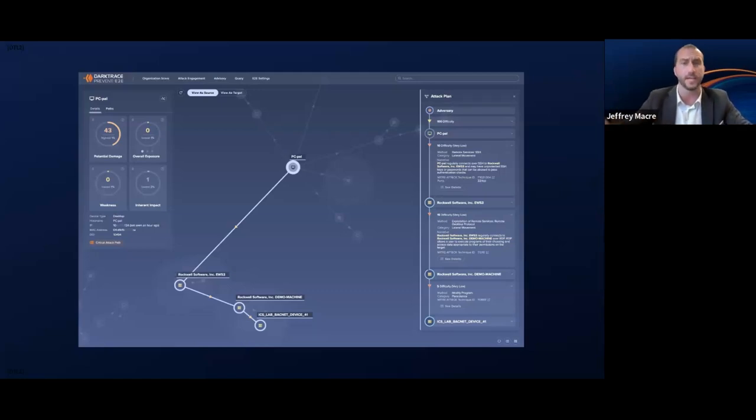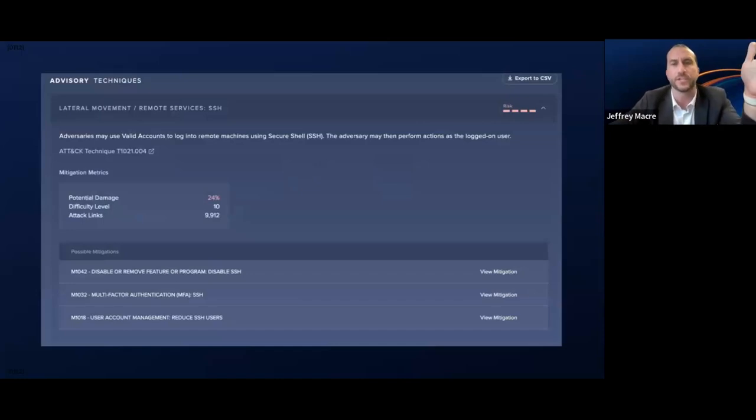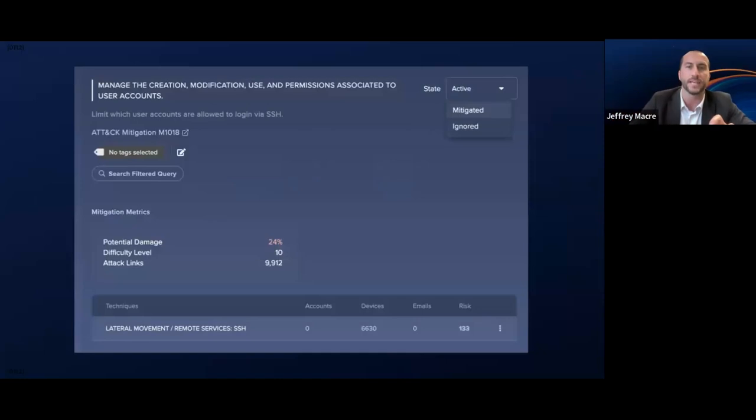So we can actually tell you, and if you jump to the next slide, Dan, you can start to see some of that. We're actually scoring. So this is an actual advisory that came in. We score the potential damage of this. We show you the difficulty level for an attacker to take advantage of it, and then all the attack links associated with it. We even recommend additional mitigations. If you put this mitigation in place, and you can click it just like Dan did there, it'll tell you exactly what to do, and we can help implement that. Darktrace can help do that for you.